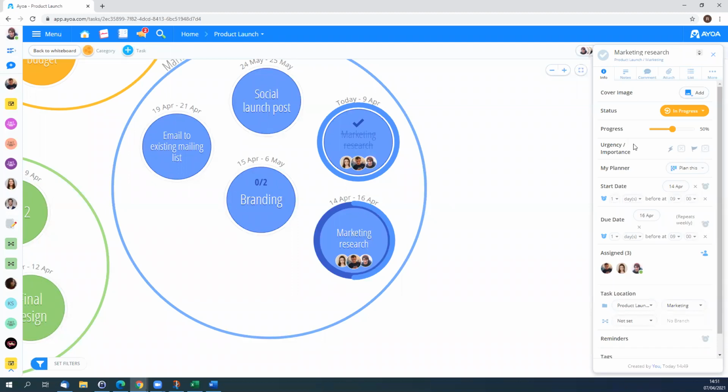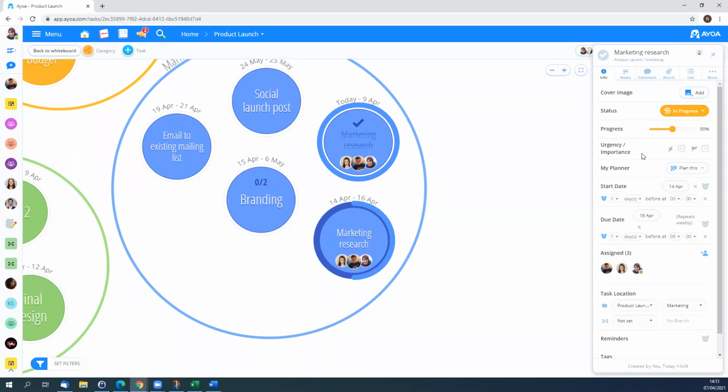Another pair of visual indicators which we have can be found just below the progress bar. This time, they're called the urgency and importance tags. It's really down to personal preference how you use these with your team, but hopefully at the beginning of your project, you can come to some sort of decision upon it.